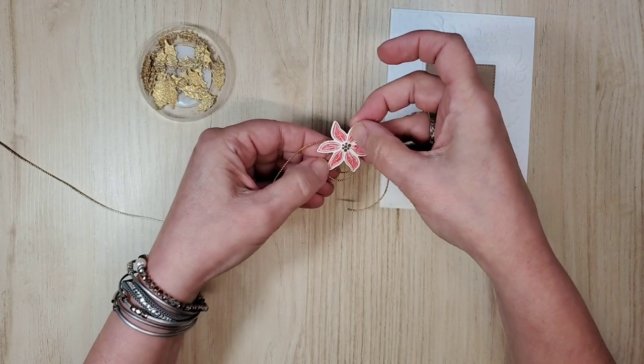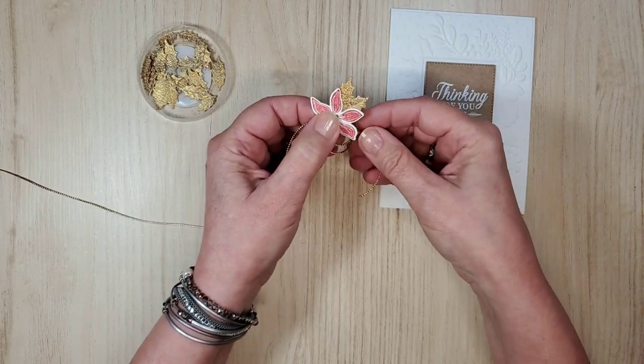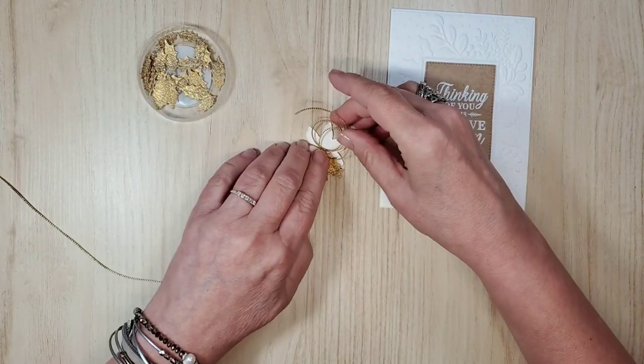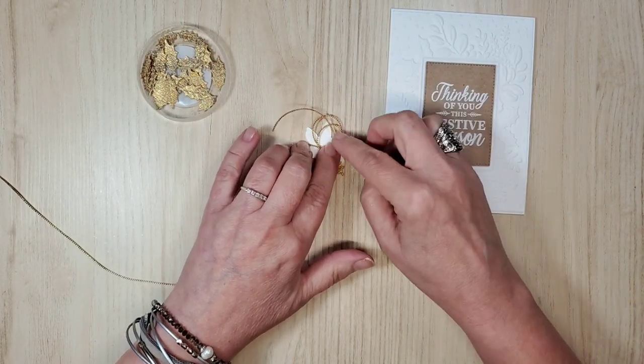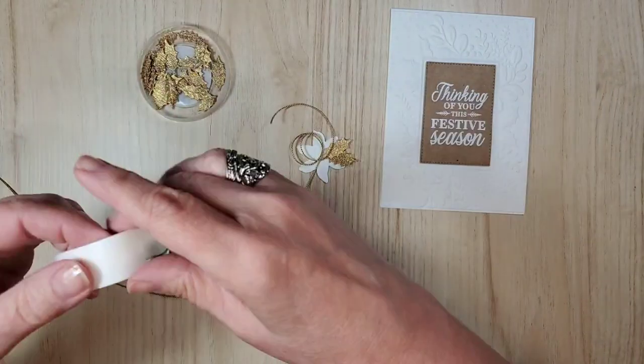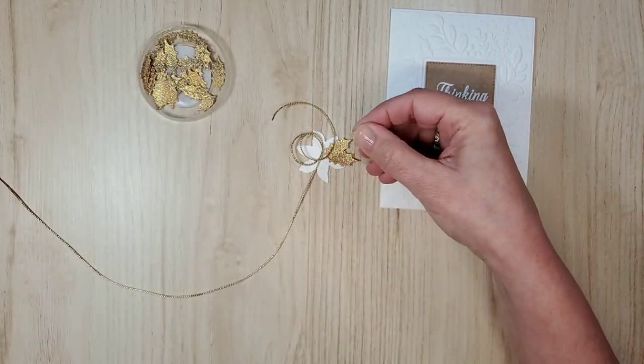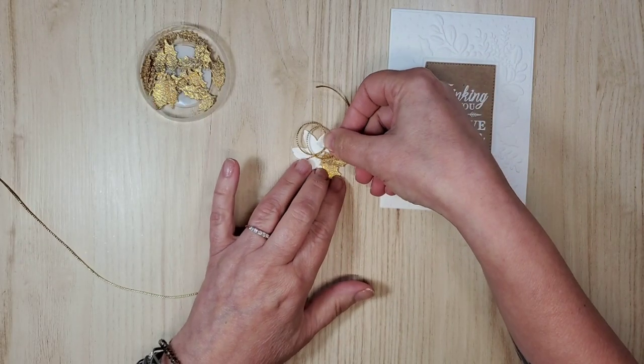Okay, and then let's go. I'm going to have to manipulate this piece here. No biggie. Very pretty. So I'm going to actually glue dot that in place because I want it to be coming out the bottom. Ta-da!